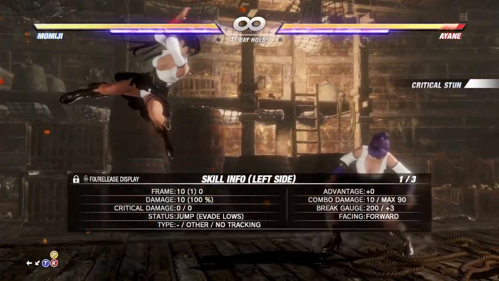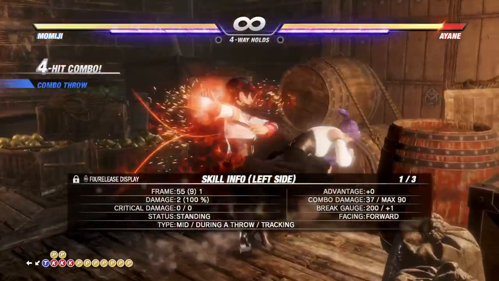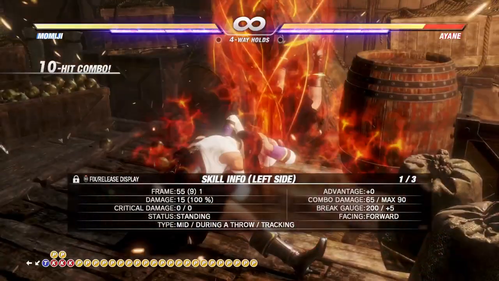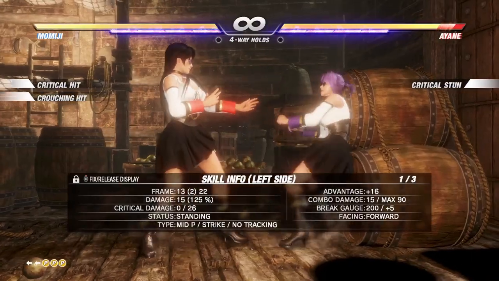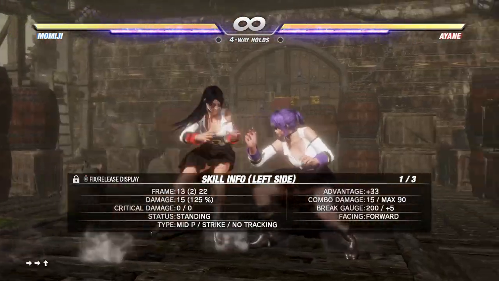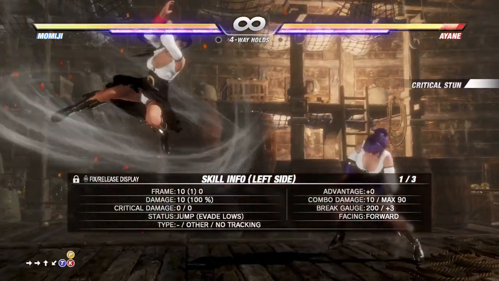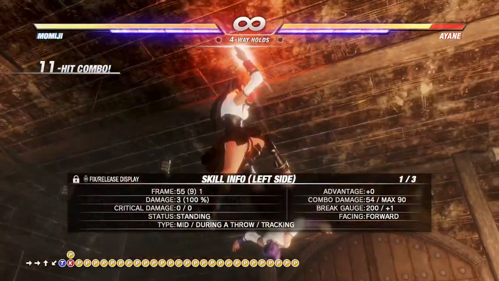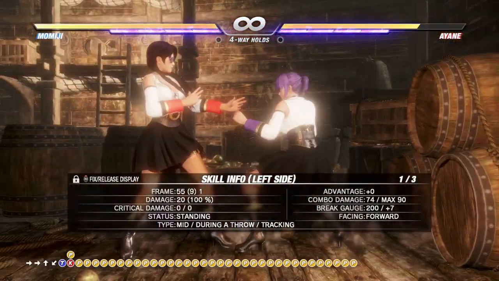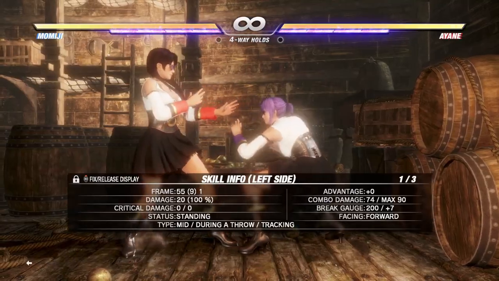You can just hold it down. And now press P repeatedly during the combo throw, and you can get some kind of like Marvel vs. Capcom style mashing after that, and then you'll just get the full combo. I mean, this is pretty damn sick. So just press P, boom, boom, boom, boom, boom, and you get this massively badass looking hit throw right there.